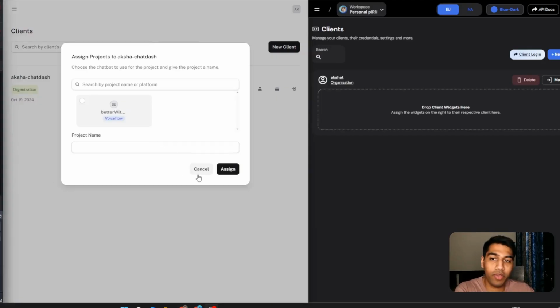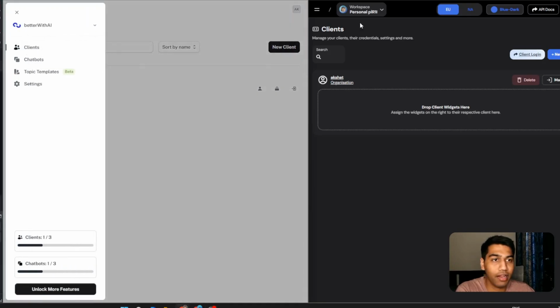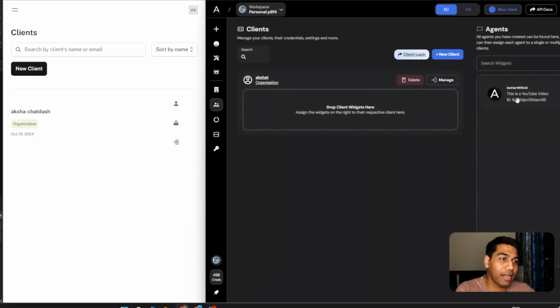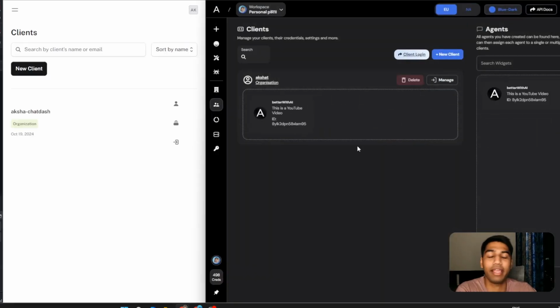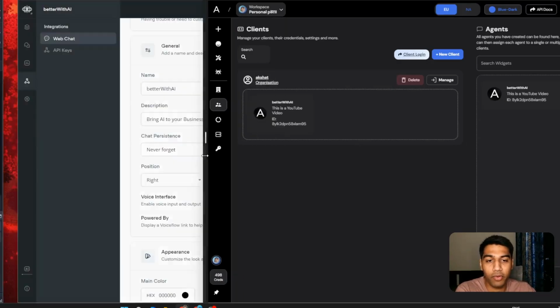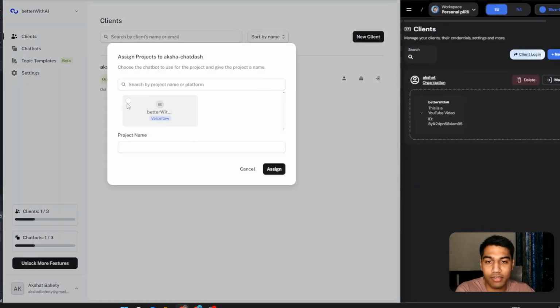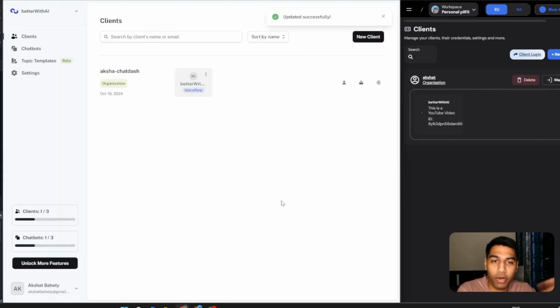Okay, awesome. Now we have created both of these and we want to assign something, right? So whenever you can see your clients here, similarly, I can see my clients here. The only thing, UI wise, this is just better. I can just technically drag and drop this, a simple thing that makes the UI better on the Voiceglow part. What we can do is we can come back here and do the same thing. We can just click on project assign, select this, assign this, and this will get assigned.